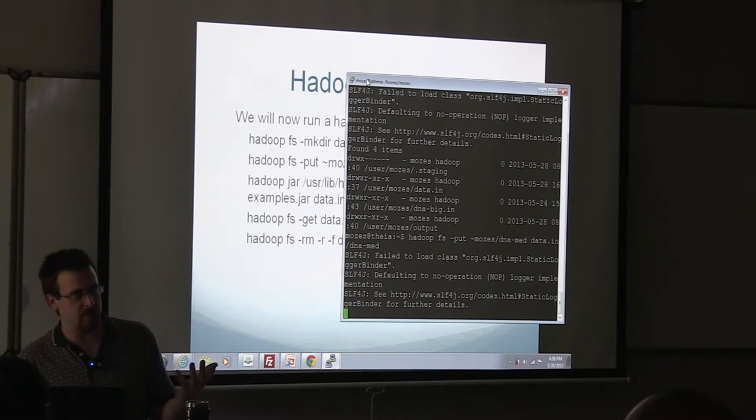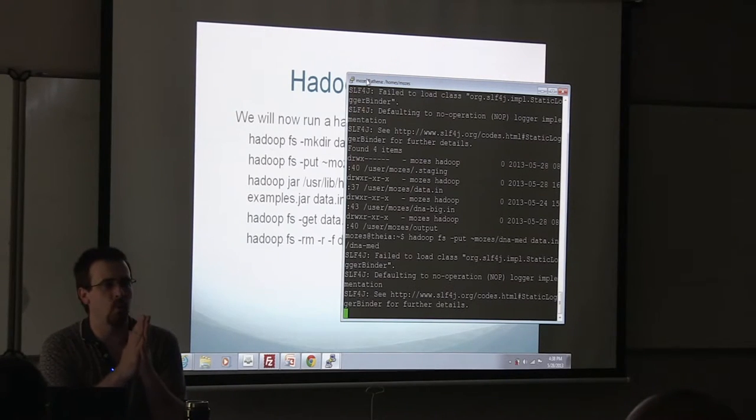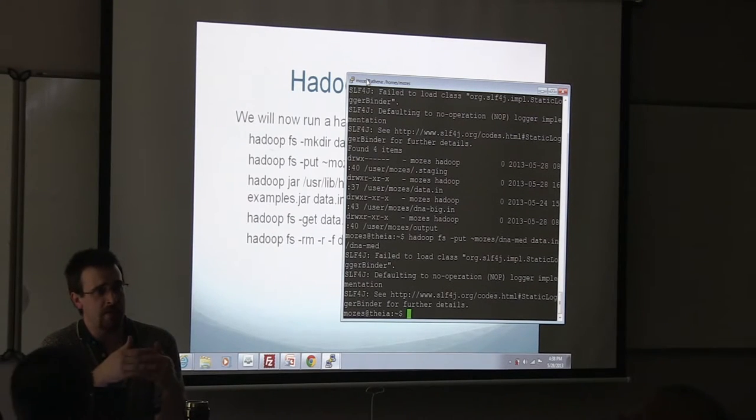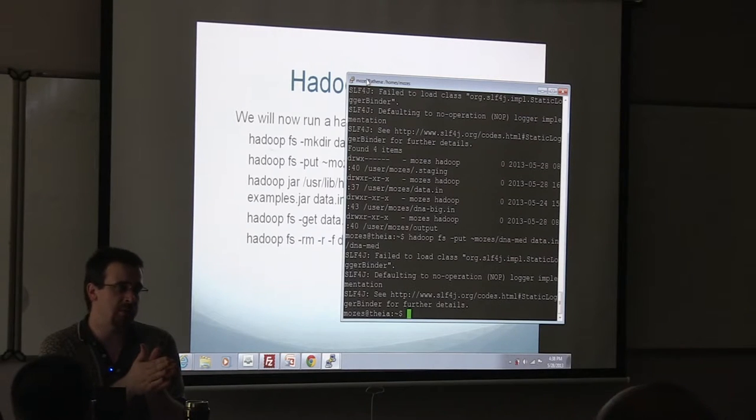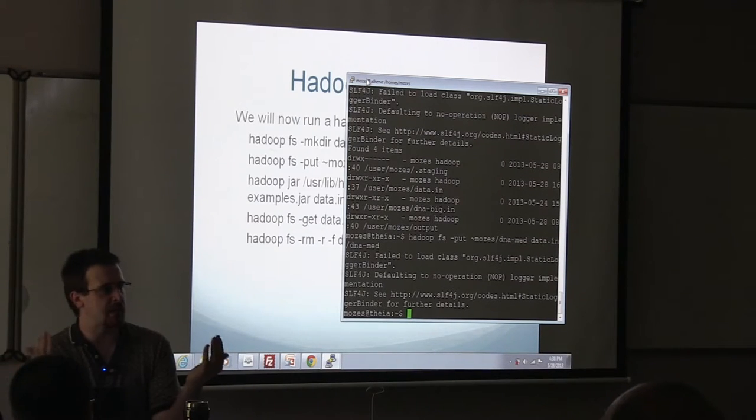Because this file system, Hadoop currently runs with a replica of 3, so it has 3 copies of any data you put into it to make sure that A, you can always get to it, and because the way Hadoop runs, it tries to start off your map and reduce tasks as close to your data as possible, and so that gives it more places that it can start those tasks.